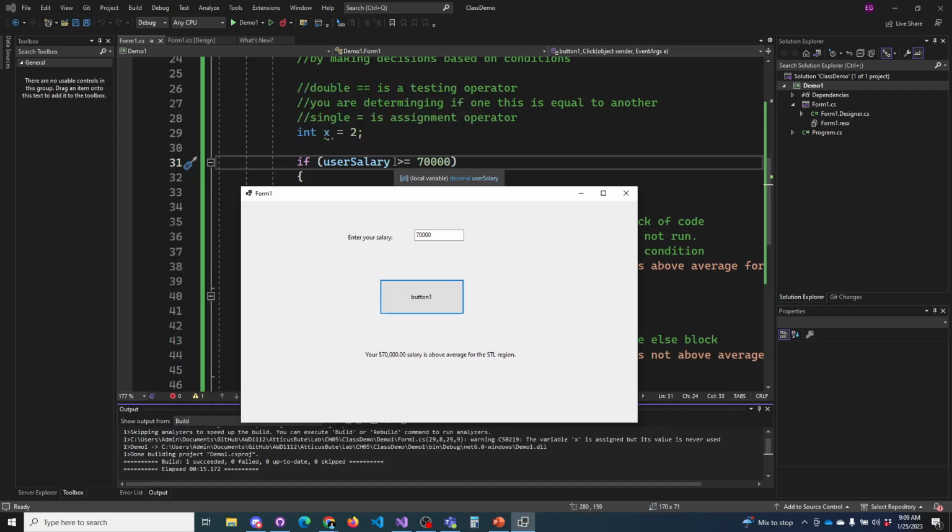It is greater than or equal to 70. So 70K is above average, but 69,999 is not above average. So anything below 70K, like 50,000, is not above average for the region.